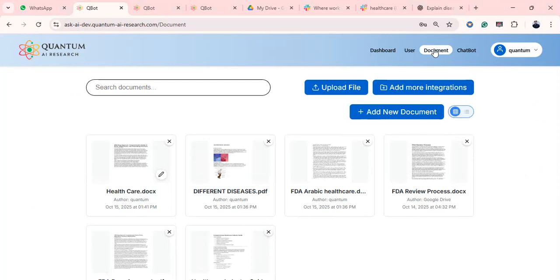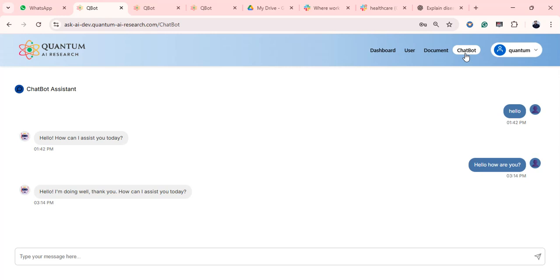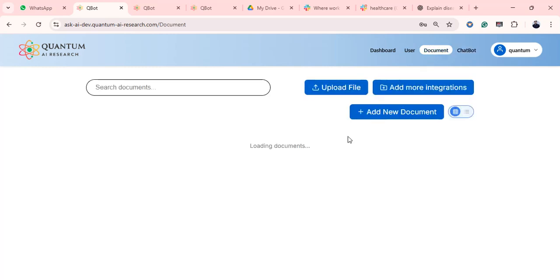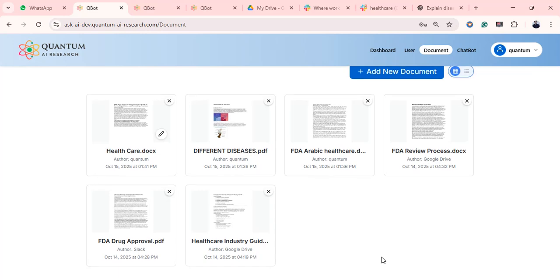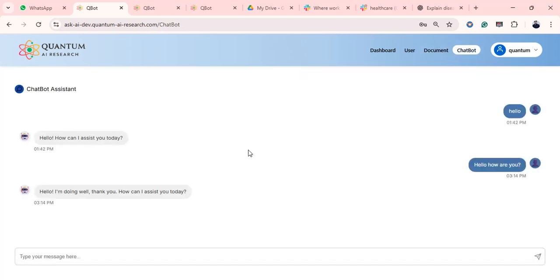Now, as you can see, all the documents are uploaded successfully, and we are ready to ask questions to our chatbot. So let's move to the main functionality of our application, that is, how the responses will come when the user asks the chatbot a question. I have taken most of the documents from the healthcare department side, so I will ask some questions related to the healthcare industry documents and check whether the responses are accurate or not.